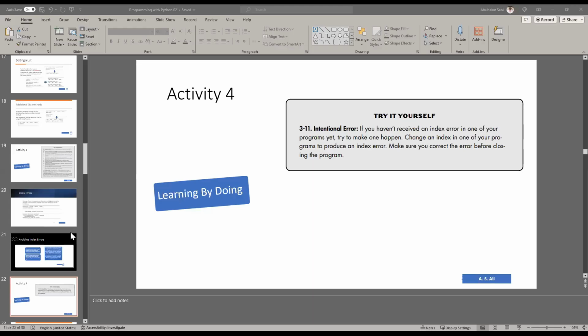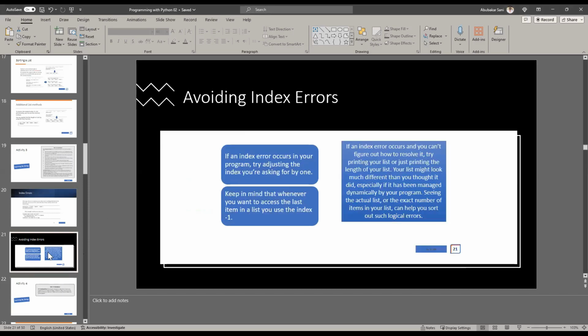For example, remember we have three guests only that are coming to our dinner party. And then we end up trying to maybe ask the computer who is guest number four. Of course, that will be an issue because the computer knows that you have only three guests, but you are asking it the impossible: who is guest number four? Check your guest list and it didn't see anything. Of course, you will have an error and it will tell you, you know what, I don't get what you are doing. So that is what we call indexing error.